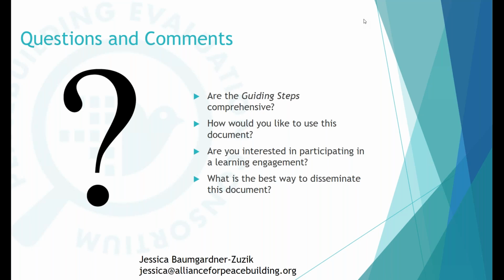And unfortunately, we can't. So the guiding steps was a way to take all of those needs and try and build some consistency, and then provide a way to not just remake the wheel and provide more and more resources, but to distill that into some really simplistic 7 steps that can help programs get to that point where then they are being more creative, using more robust tools, new technologies, being innovative, and being able to provide much greater data to not only support our policy arguments for making the case for peace, but also to inform their programmatic decisions. Thank you, Jessica.